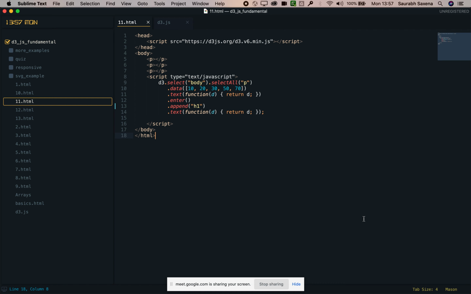When you have a DOM and you are not sure how the data values are going to map with the DOM elements, then you prefer to use the enter method, which helps you to plot consistent values with the representation. Okay, so everybody clear with enter, right?